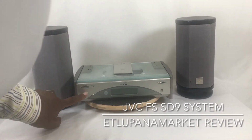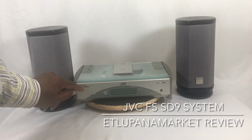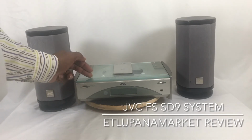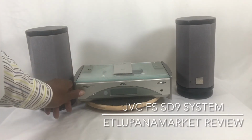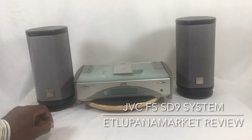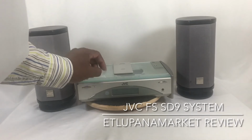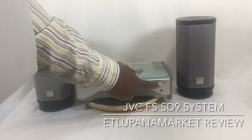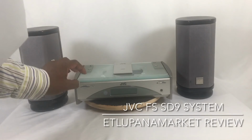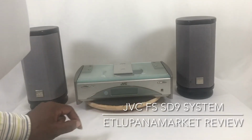Okay, this is your power button. Now mind you, you'll see this when we plug it up. This actually controls this lid in its base function. So when you turn it on, this goes back to expose the buttons on top. When you hit this to turn the system off, this brings the lid forward to cover that. All right. This button over here opens and closes this lid. So if the lid is all the way forward and you start with this, it'll go back and then lift up. You really should never touch the lid to control it. It is all electronically controlled with these two buttons specifically.